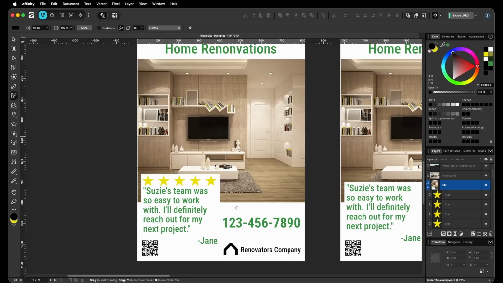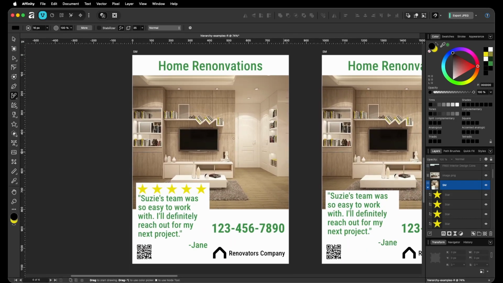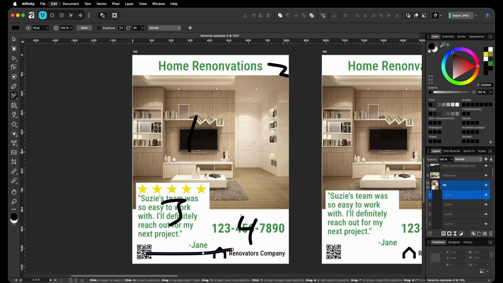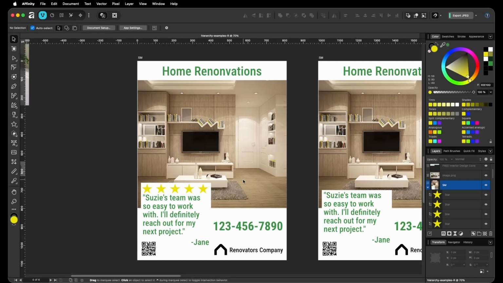And then the next thing is the phone number, because the phone number is in large text. It's the next level of importance. So we have here 1, 2, 3, 4, and then these two fall below that. So that's what I'm looking at in terms of the hierarchy there. But like I mentioned, I'm thinking of this in terms of a system. If we want to produce a bunch of graphics to put out there as advertisements, well, things have to be able to be swapped around and changed.